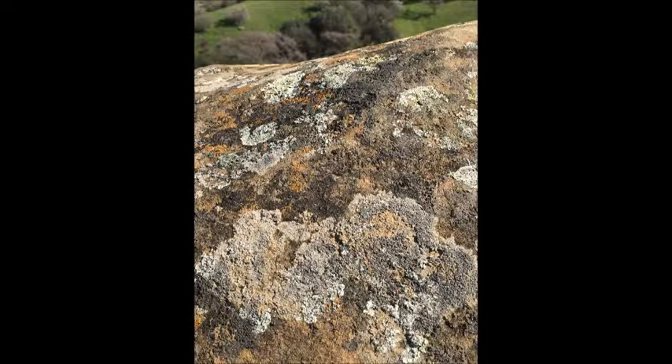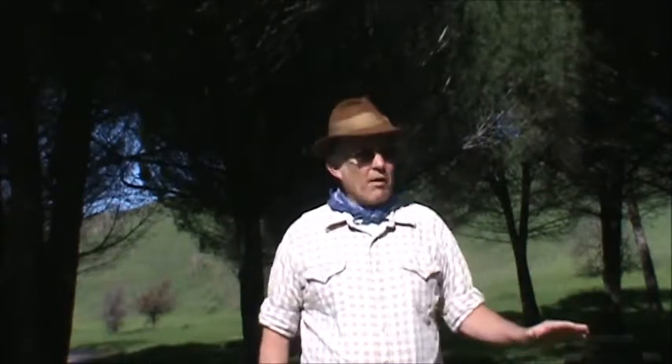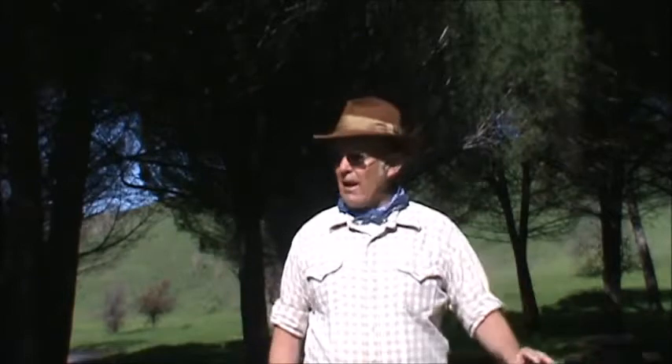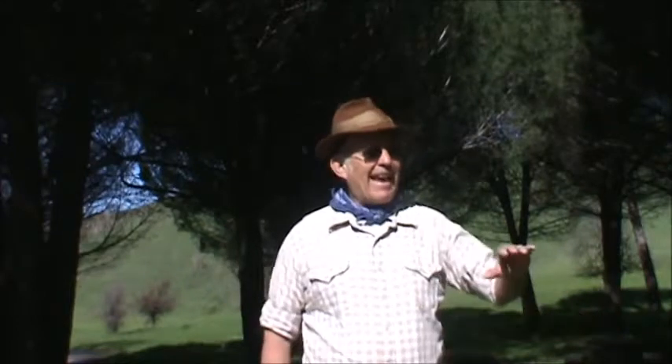Can anybody tell me what's growing on these rocks? Not moss — lichen. Lichen is composed of two materials: one's a fungus, the other's an algae. The fungus is able to attach itself to trees, rocks, things like that, so it provides a very good foundation. However, the fungus is unable to make its own food. So living in the fungus is the algae. The reason why we have different colored lichens is we can have different types of algae. The algae makes the food, and so it lives together with the fungus.